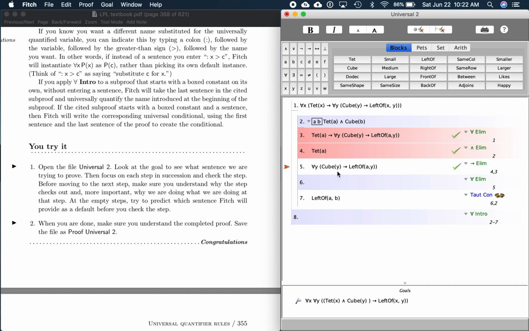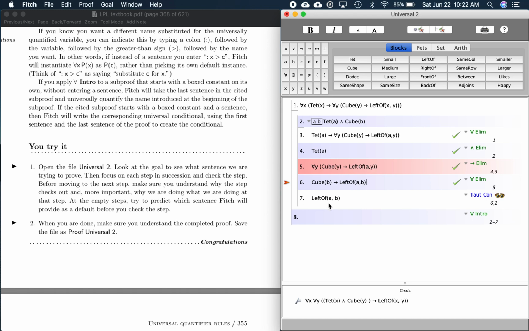There it is. Then we want to get rid of this quantifier just like we did up here. We got rid of this big quantifier whose scope is the entire sentence. Let's go down here, universal quantifier elimination from here. Remember, this is going to be b, the second constant that we are using. Let's see what we get when we do that. I'm betting we're going to get, if b is a cube, then a is to the left of b. Let's see. If b is a cube, then a is to the left of b. Good. So there's that step.